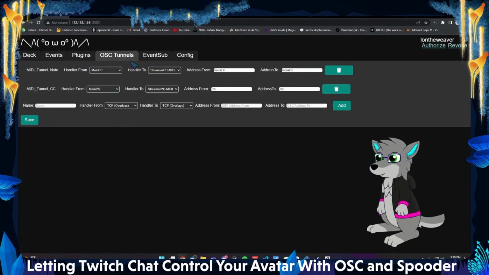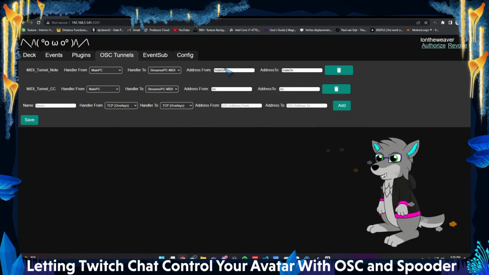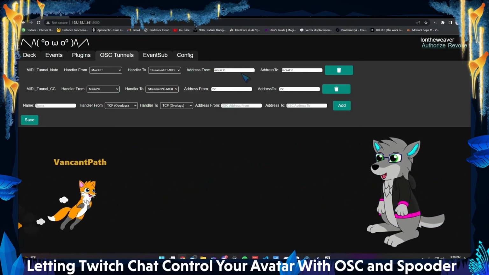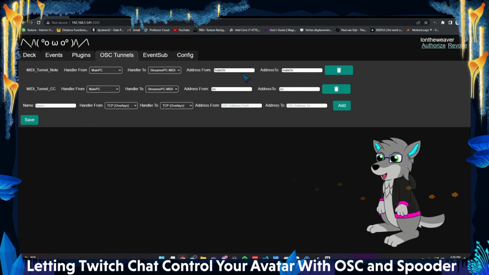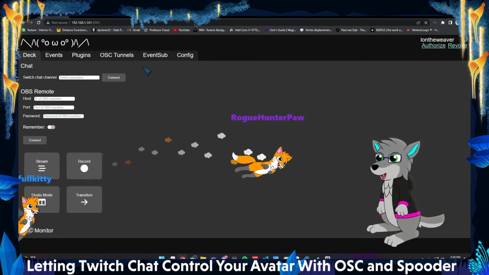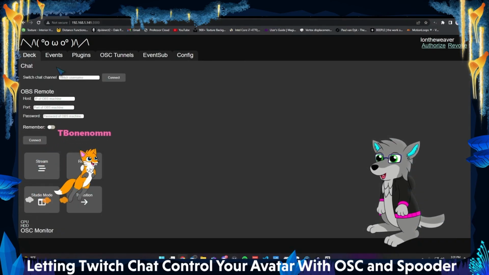That's everything here. This is OSC tunnels. It's pretty much, you know, receive from one end, come out the other. Could be useful for hardware and TouchOSC, but personally I haven't found much of a use for it for now, but maybe you could. And Spooder's web UI is also mobile friendly, so you can work with this on your phone, playing around with the OBS remote, or installing plugins and all that good stuff.